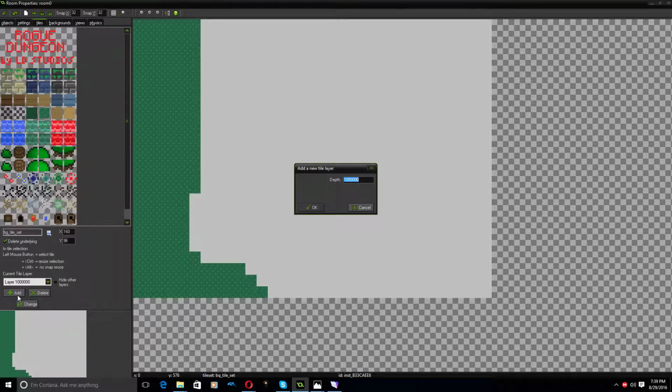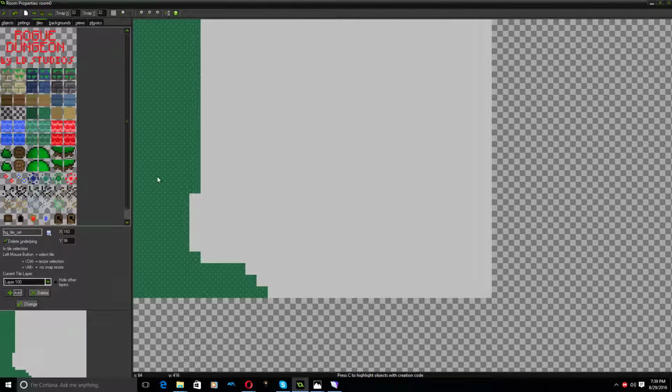Then I'll make a new layer. And in this here, once again, the lower the number, the higher it is. So I'm just going to make this 100. Layer 1 million is a bit ridiculous. You've got to type loads of zeros in whenever you want to change it. Depth 100 is fine. So I can now put these on depth 100. So I can put some trees on there.